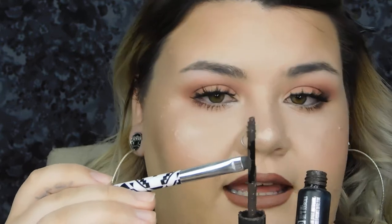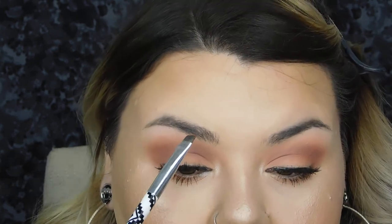I'm going to zoom the camera in and we are going to get started on my brows. First things first, I am going to clip back my hair so that it is out of the way. I always want to check to make sure that I'm in focus and in frame. The first thing I will do is undo the product, take my brow brush, coat the product onto the brush, and wipe off any excess on the side — I don't want too much on here but I want to make sure that it's coated.